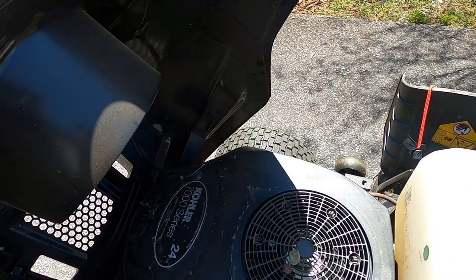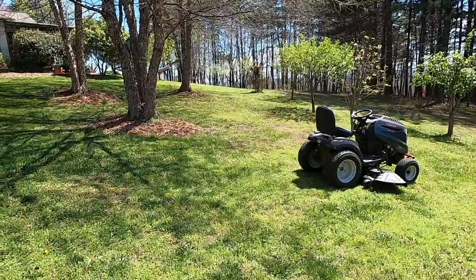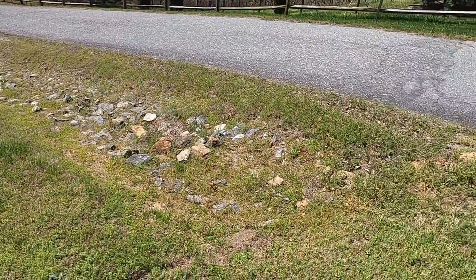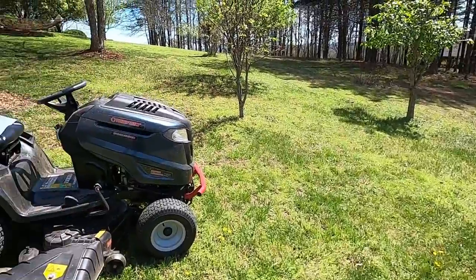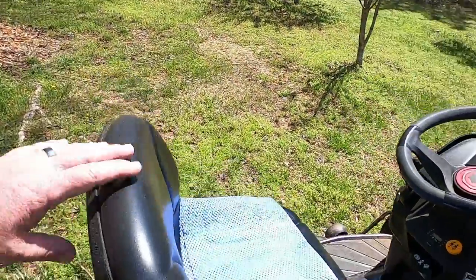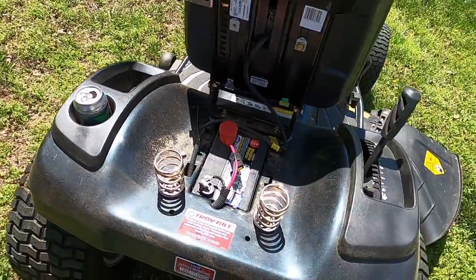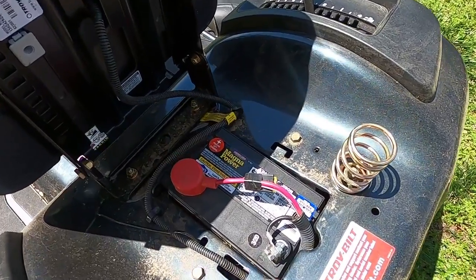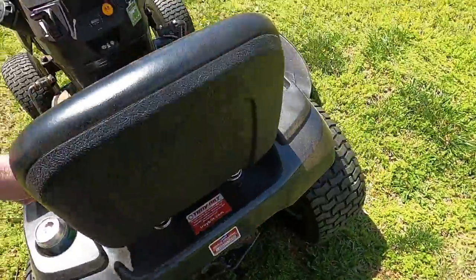That Kohler 7000 series is a beast. I finished the primary mowing of my yard — you can see here how it looks. You'll still see a few weeds and stuff up around the mulch. I used the weed eater for that and a small push mower for the ditch. The one other thing I forgot to mention is the battery. For three years the battery worked fine, but this year when I started it up the battery was dead. I tried to charge it but could see I wasn't going to get a dependable turnover. So I went to Lowe's and bought a Magna Power battery — about 58 to 60 dollars with tax.